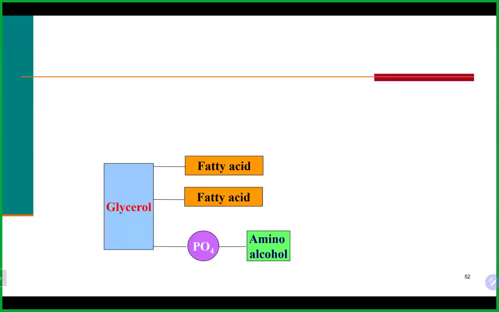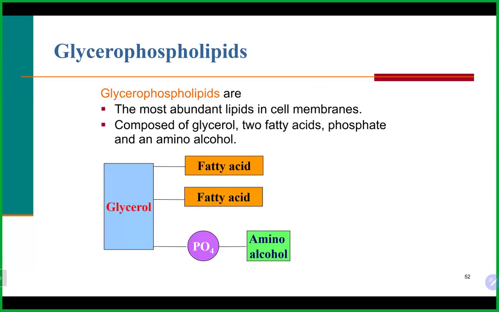I couldn't find it. All right, let's then talk about glycerol phospholipids. You also need to know the components of these. These are the most abundant lipid in cell membranes. They're composed of a glycerol unit, two fatty acids, a phosphate, and an amino alcohol. Say, like choline is an amino alcohol. So this is made up of our glycerol unit, which is that 3-carbon unit, two fatty acids, a phosphate group, and an amino alcohol. And that is pretty much what makes it up here.